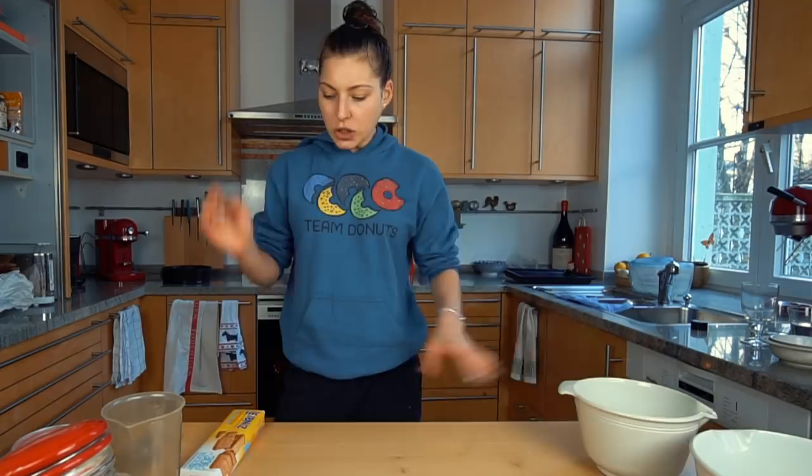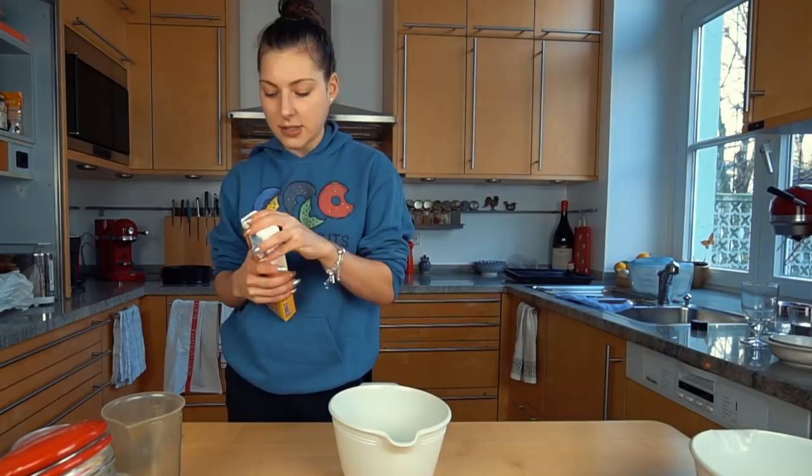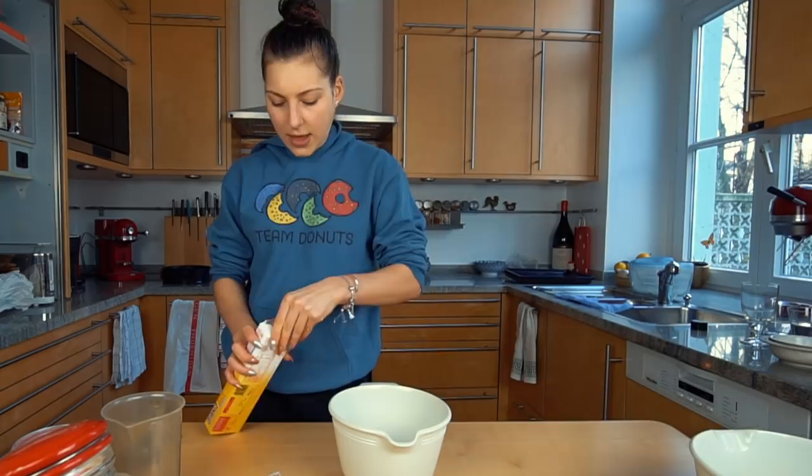I'm going to take half of these cookies. I don't know if that's two cups, because that's what she needed — so I need one cup. But I prefer the metric system. I know a cup measures about 250 milliliters, so we can estimate the cookies, because for the crust it doesn't really matter that you have the exact same measurement.